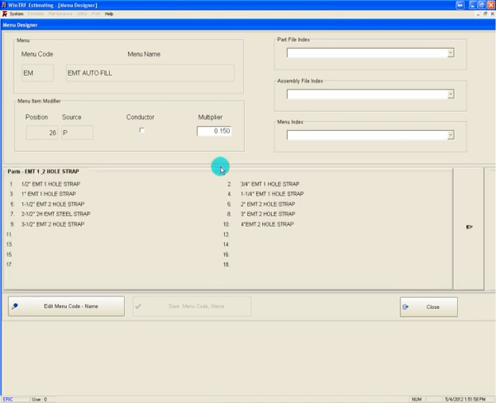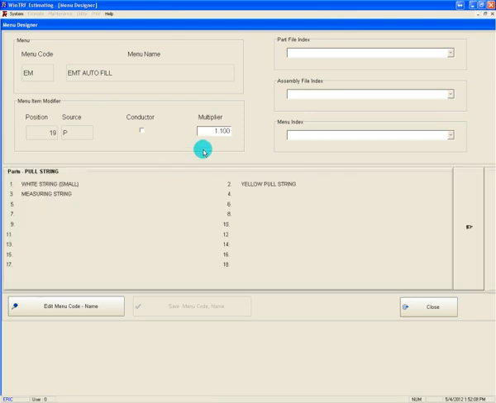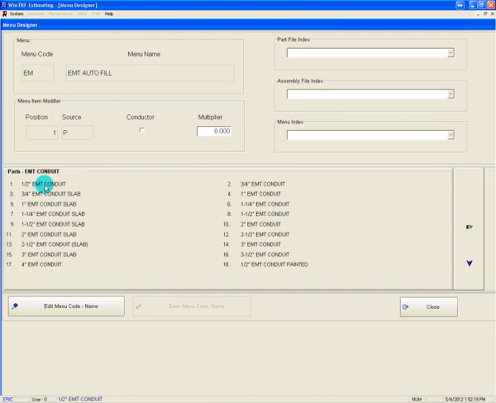Straps, there's another one that has a multiplier on it, 0.15 straps per foot, and those are the items that you normally put multipliers on. No pull string has a multiplier of 1.10 pull string, so regardless of which one of the pull strings you put into the system, it's going to add 1.1 feet of pull string per length of pipe.